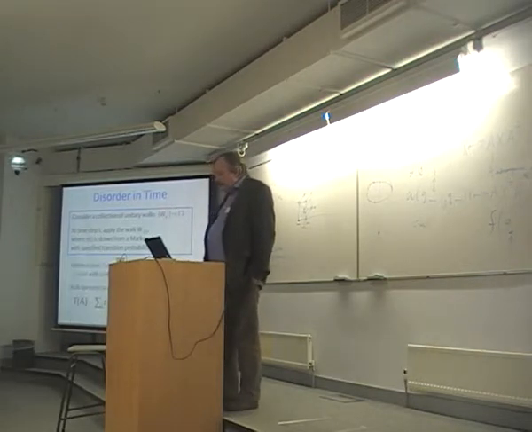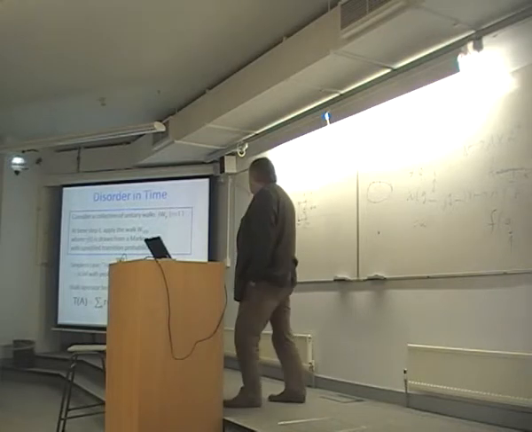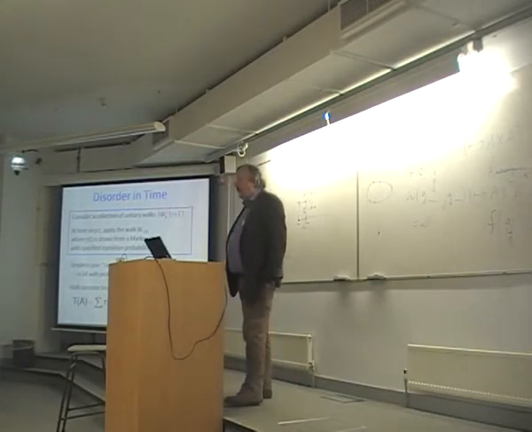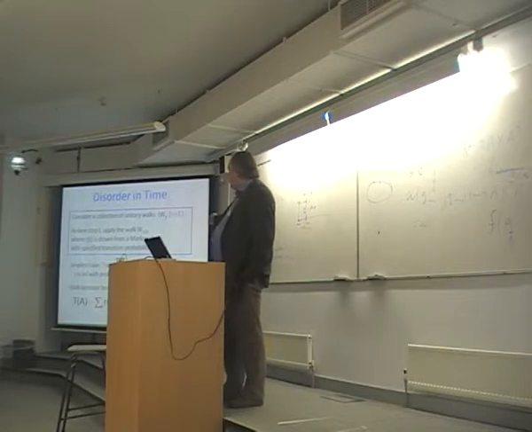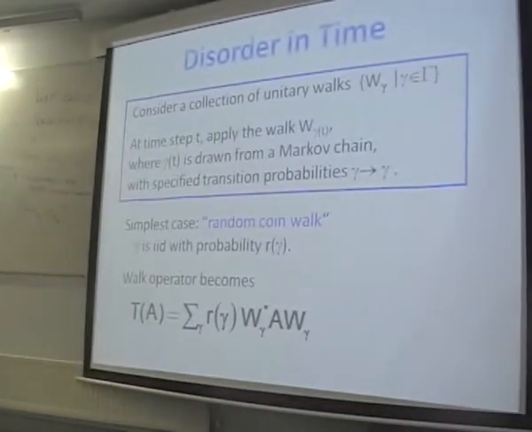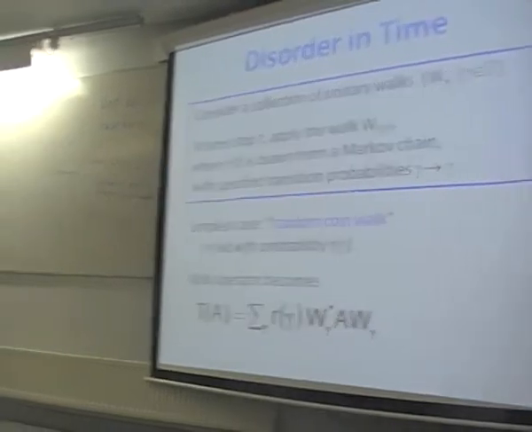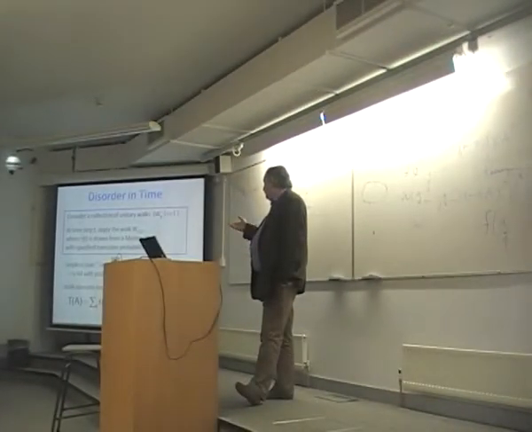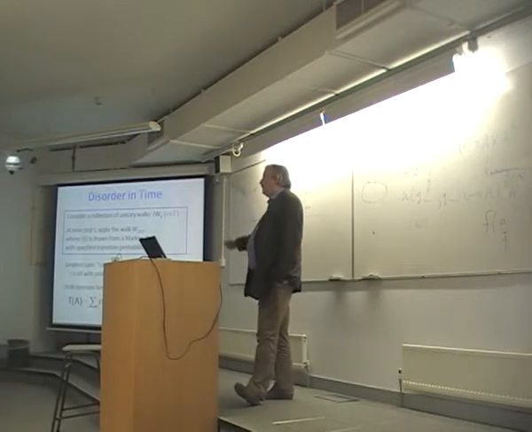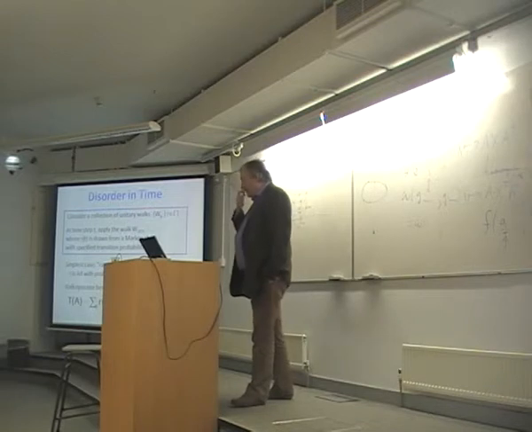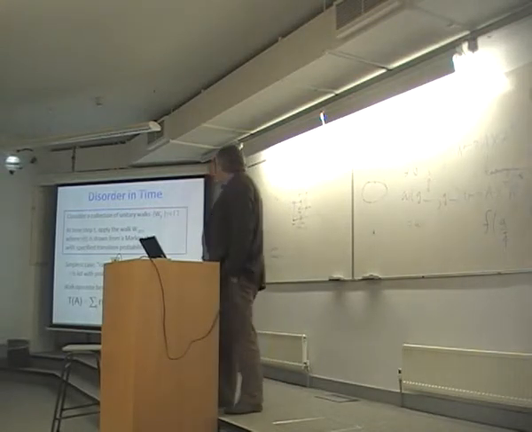And so in the simplest case, you would choose them independently every time, which really corresponds to something that has a noisy walk with this Kraus decomposition. So this is really like the Kraus decomposition of a noisy walk, where in each step you pick a fresh random gamma, and they're independent from step to step, which means that this is the operator that you apply. So this is a special case.